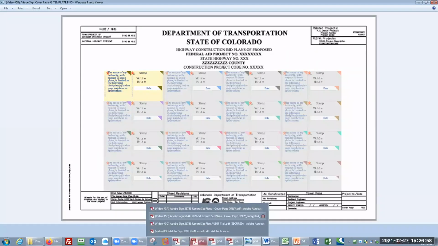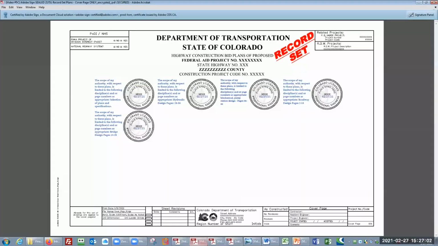After we've routed the document, what does it look like? How about that? That's about as nice as it gets. These are all very precisely located. The template was very exactingly done. Because we're going to send it out to 5 people, there's going to be 5 seals like this, 5 scope limitations, and nothing else down here.